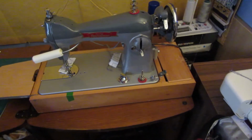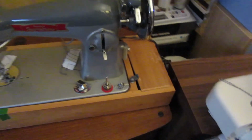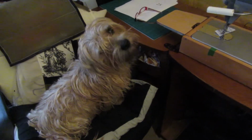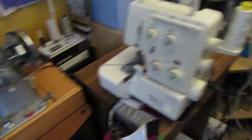So I've got them all there to hand, but at the moment I can't get on my seat because, as per usual, Mason is on my seat. Yes, but that's my setup and it's very easy.